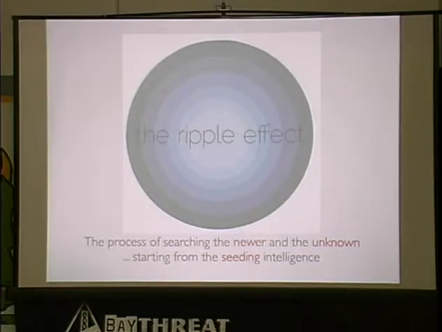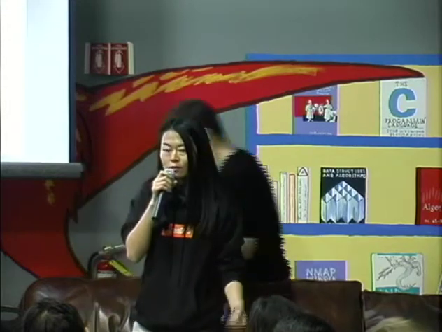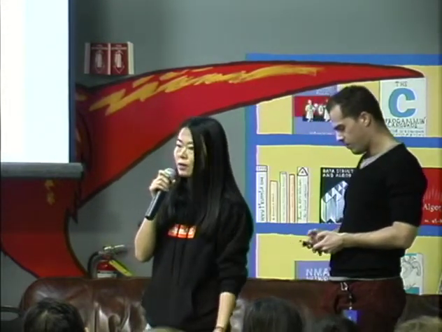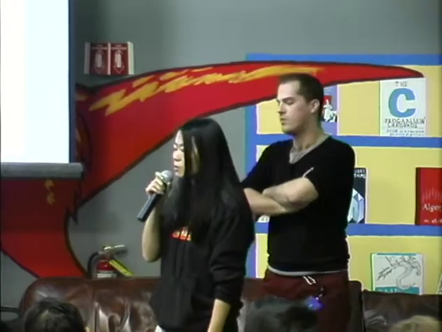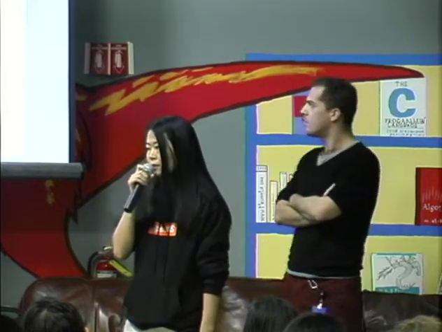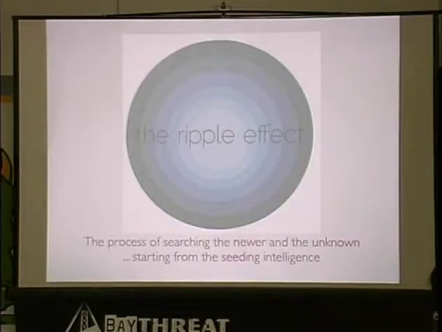Right, so back to some dry stuff. Ripple effect is just a name, we call it this way. Actually, it is a really simple and generic process we apply day in and day out for any case investigation. Every case investigation starts with a little bit of information that you got from somewhere, like from the community, someone told you about. Then we finish the process by getting all the undetected and exploring the whole unknown space. So this is about rippling out from the seeding intelligence and getting the newer and the unknown.